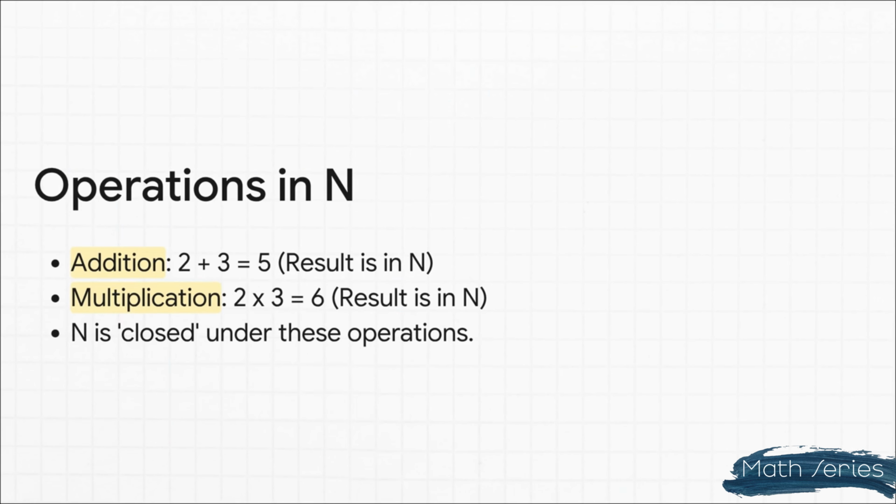Now, the natural numbers have this really cool property. You take any two of them, you add them together, you get another natural number. Same exact thing happens when you multiply them. Mathematicians have a word for this. They say this set is closed. And for a while, it probably seemed like, hey, this is perfect. This is all we'll ever need.